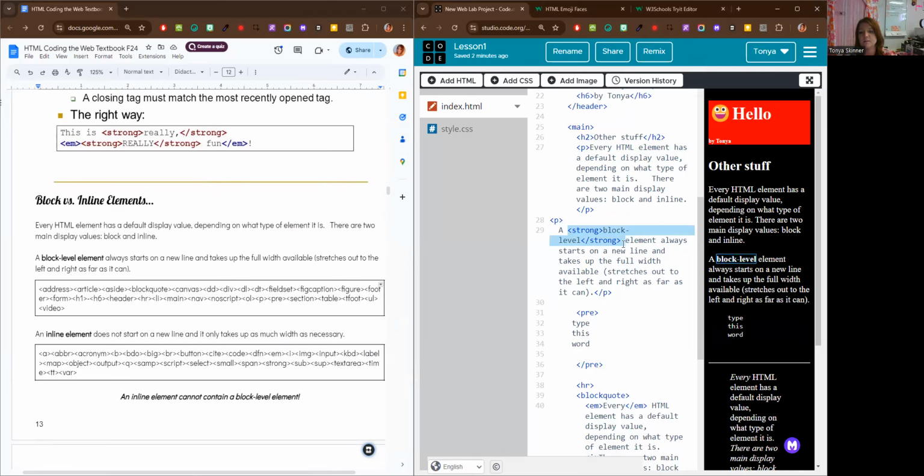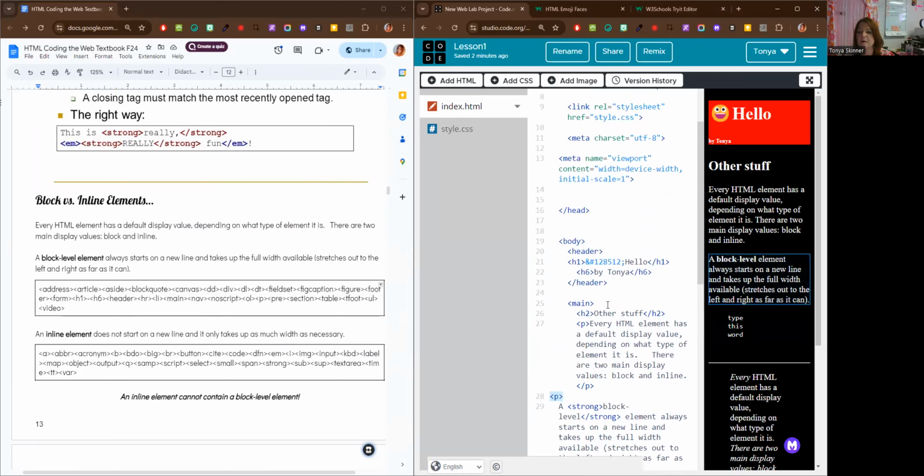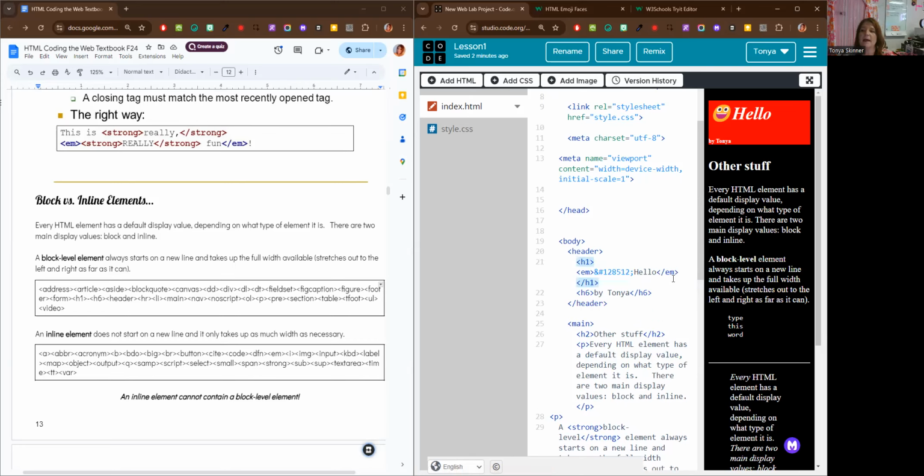So what block element is my strong used in right now? A paragraph, right? If I were to come up here and use an EM inside of this heading, I can do that because an EM is an inline element, so it's used inside of a block. What block is it in? It's in my H1 block. So that's how that works. Block elements stack. Block elements have gaps between them, generally speaking. And inline elements, you just use wherever you need to use them inside of a block.